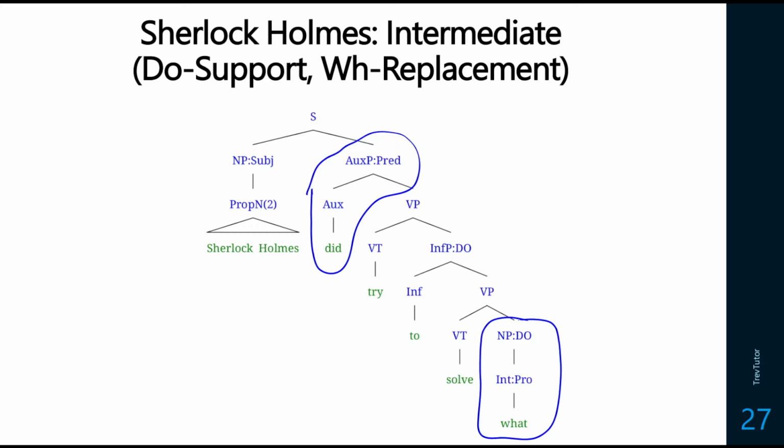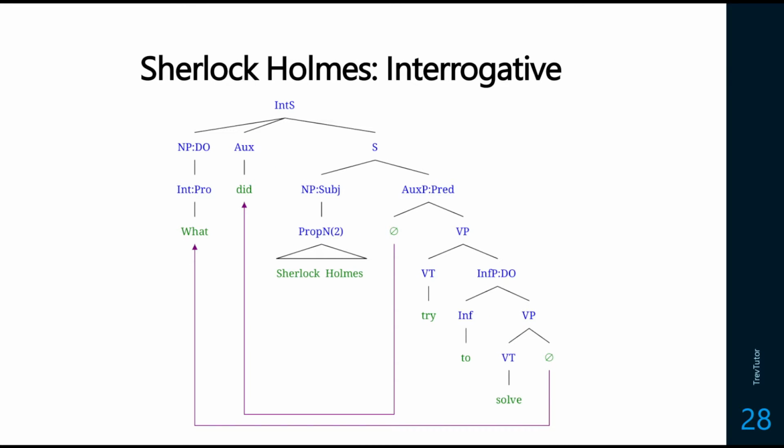Now both of these are going to move. So first, the auxiliary is moving to the interrogative sentence first, and then the direct object is moving up to the interrogative sentence for what. And this is how you have your final question. This is all the movement involved. So hopefully you're able to follow that process. It's very cool when you get the handle on it. I love question formation, and a lot of the stuff coming up has movement in it, and it's just so cool.